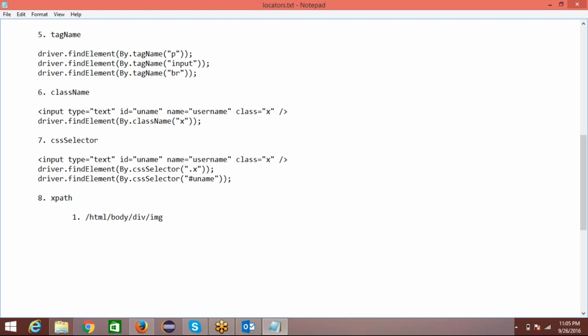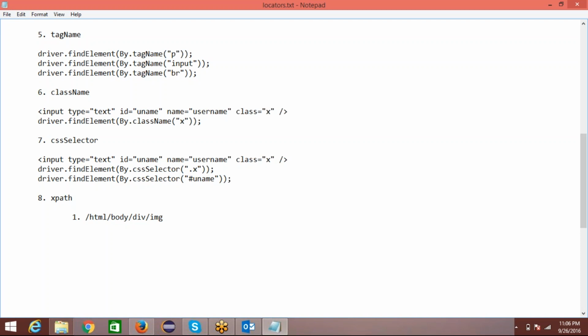It will navigate to HTML, body, div, image. So whatever structure matches this, it will navigate to that particular thing. Do you understand?